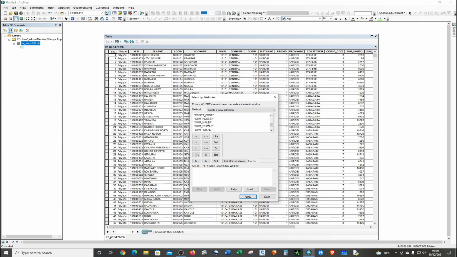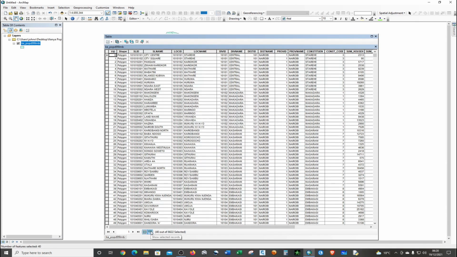So select all from the table where sum of males equals sum of females, and then you verify to see if the expression is correct. If it's correct, we'll see that the expression is successfully verified. So you click OK.